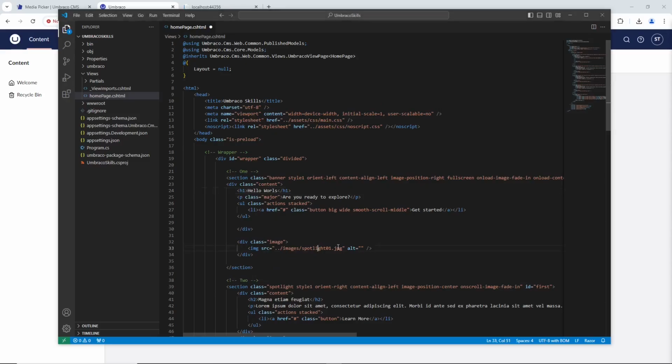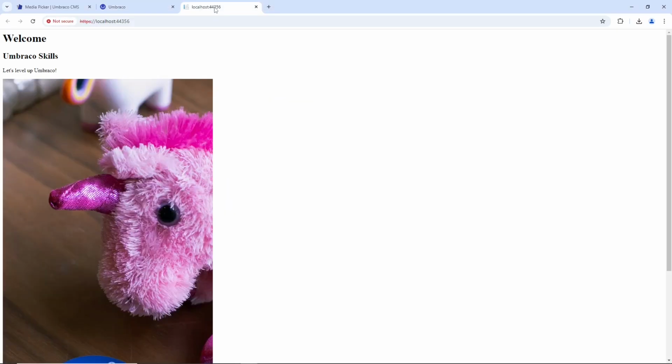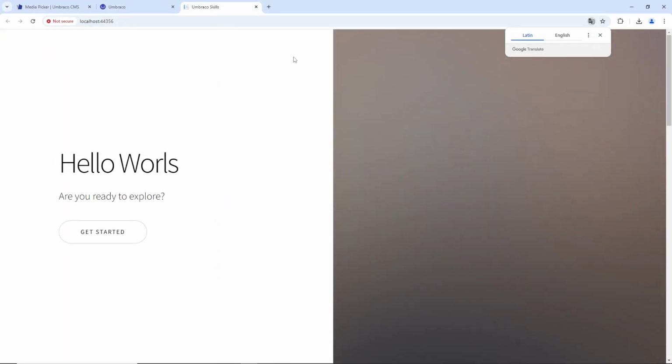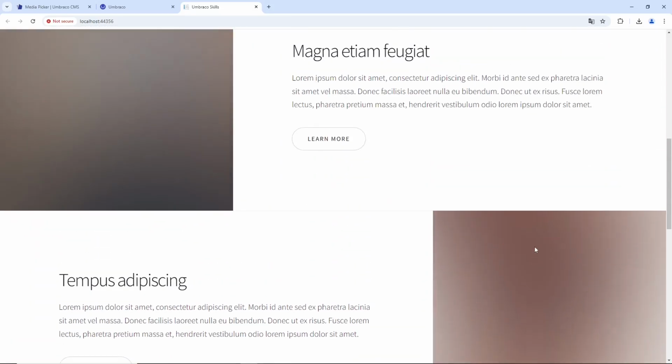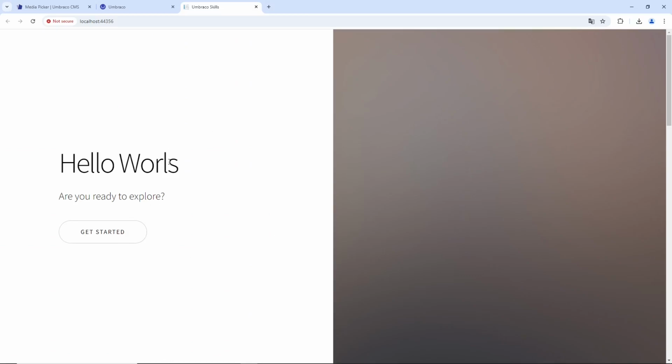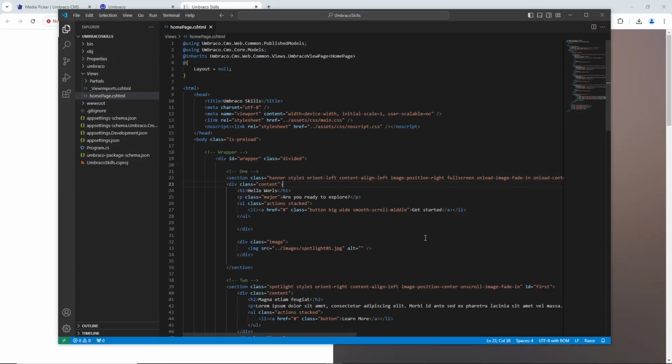Now all the references to these images, style sheets and scripts should be in order. So let's go ahead and save the homepage template and have a look at the front end again. Okay, you can see it now looks very different from what we had before. And this is all static placeholder text that we still have yet to update. So let's jump back to our template and start filling in our values here.